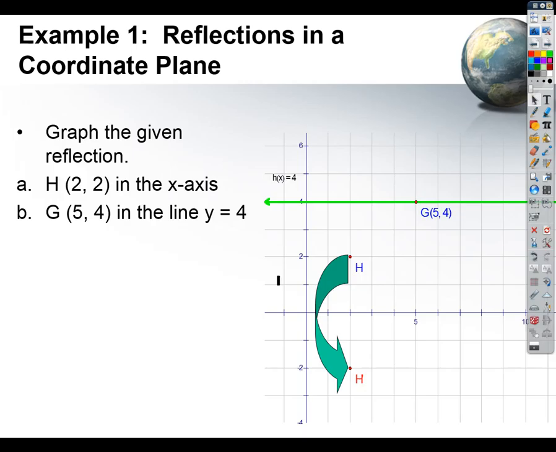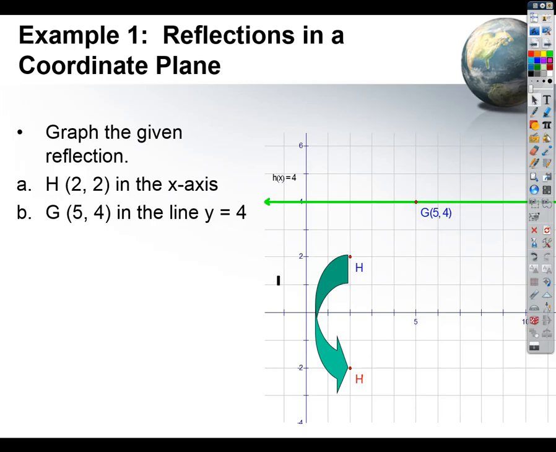Okay, let's look for some properties here. So what if we want to graph the reflection of H? And when we talk about a reflection in the x-axis, that's a little bit of weird terminology. It almost seems like it should be a reflection over the x-axis, and that would be an okay way to say it too. But in math, a lot of times when we talk about a transformation, we talk about a transformation in whatever the vehicle for the transformation is. In this case, it's going to be a line of symmetry, right?